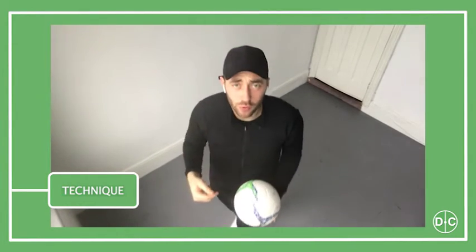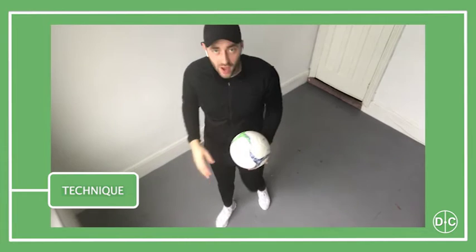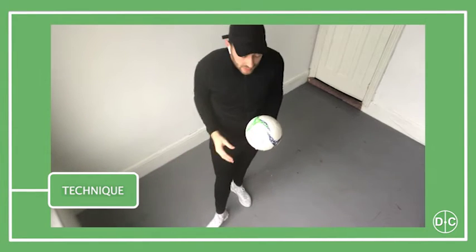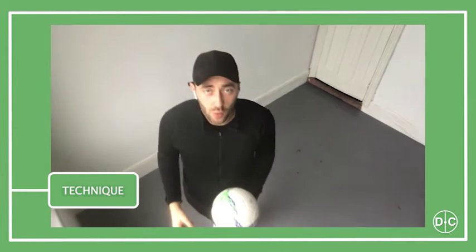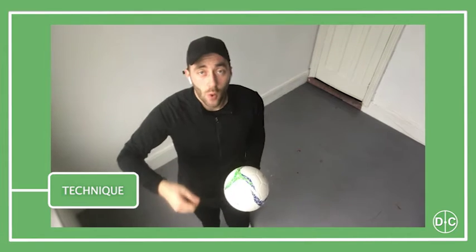Cool, so with this techniques exercise, what we're going to be doing, okay, is lots of exploring and investigating different ways to try and get the ball up off the ground and into the air, okay? Staying within our area and making sure the ball doesn't go away, okay? There's not too many learning points because there's a lot of exploring and investigating in different ways to try and do this, but I will mention some key points along the way in terms of how to use different parts of the feet to effectively get the ball up, and also talking about our balance to make sure that we obviously don't tip it over, and also to make sure that we get some real control on getting the ball up into the air, okay?